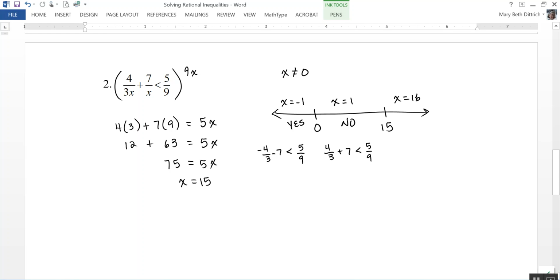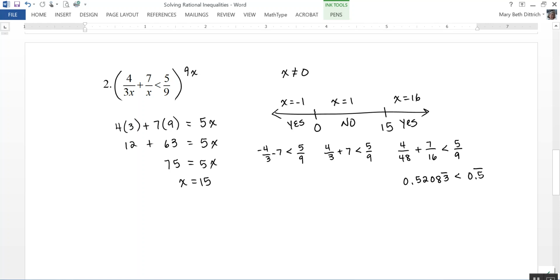That does kind of give me a big number, but that's okay. So plugging in 16 gives me 4/48 plus 7/16. Is that less than 5/9? Using my calculator, I ended up with, this was kind of a strange number. I decided to go to decimals for this one because I was having a hard time figuring out from the fractions. So is 0.52083 repeating less than 0.5 repeating? Yes, it is. That's going to be a smaller number, so this interval is a yes.